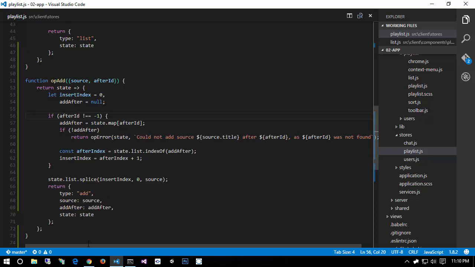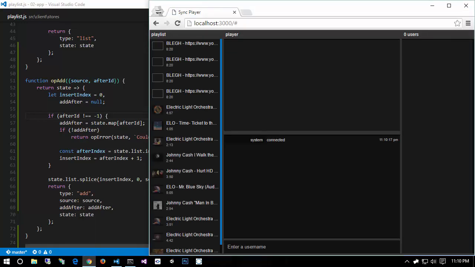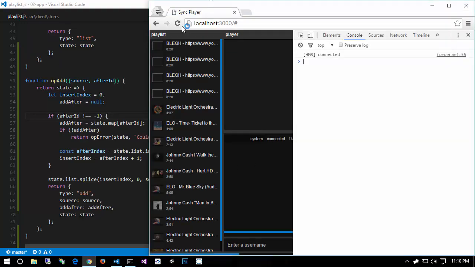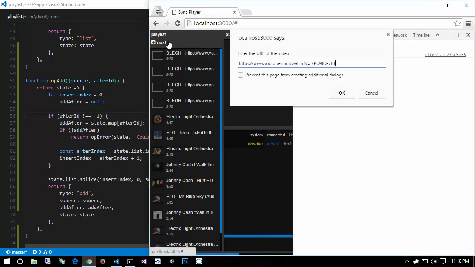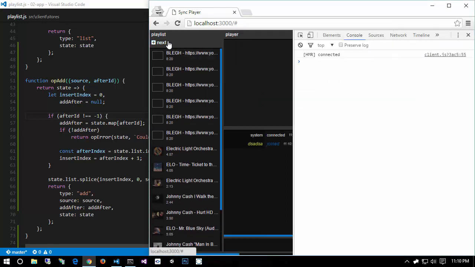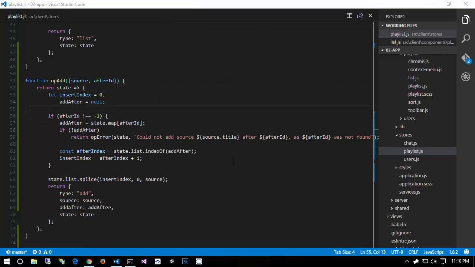Sorry about that. Now let's come back here and refresh. We have to refresh because we modified the store, which can't be live reloaded. And let's reload and do that and check that out. As you can see, the item is being added. Of course, it's just a placeholder item with nothing interesting, but we can also go ahead and fix that by hitting the actual YouTube API. So yeah, I guess that about wraps up this video.